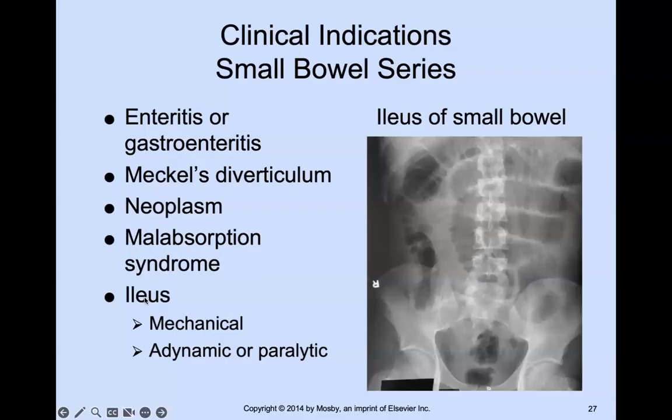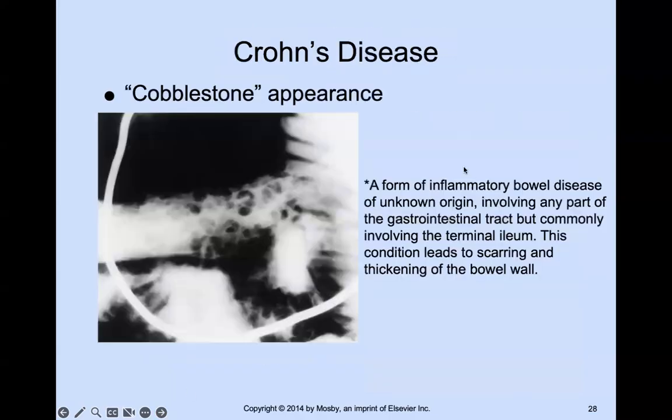And ileus is also known as a bowel obstruction. So what you're looking at here, you see how wide it is. This is actually a bowel obstruction, also known as an ileus. So these are pathologies, and I'm not going to go through each one. I have the definition here of what each one is, so I'm not going to read through all of them. I want you guys to review these on your own, because it would take us a really long time. Definitely go through them, because you will see them on your exam.